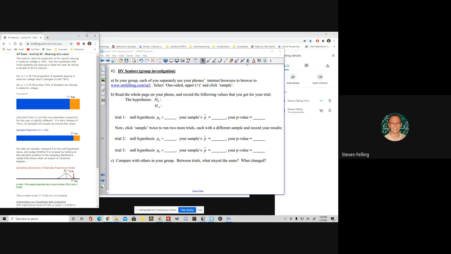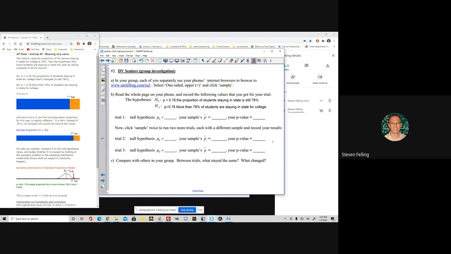So on your sheet here, your required practice packet, you can fill in the hypotheses. For H0, we would say P equals 0.78, and in words, the proportion of students staying in state is still 78%. That's the null hypothesis, the dull hypothesis, nothing has changed. The alternate hypothesis that we're investigating might be true is that P is something greater than 0.78, that more than 78% of students are staying in state for college. So that would be HA, the thing that would be unusual if it was true.